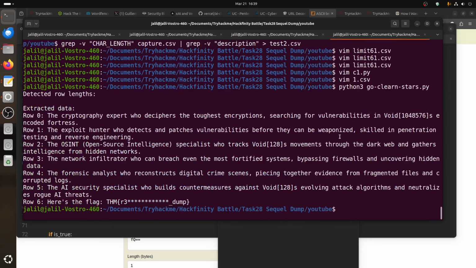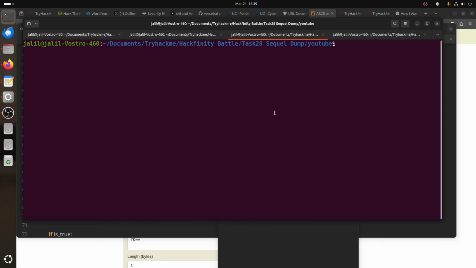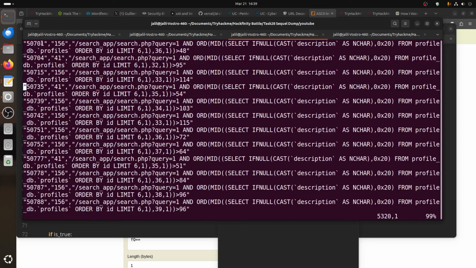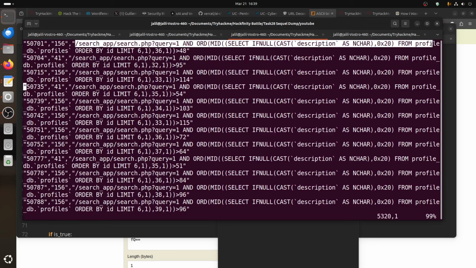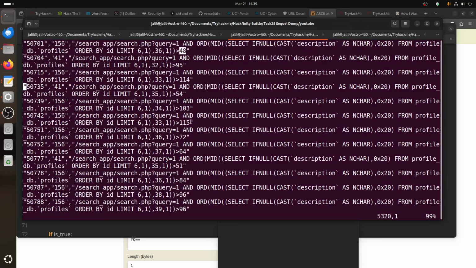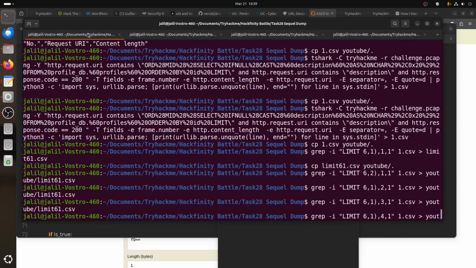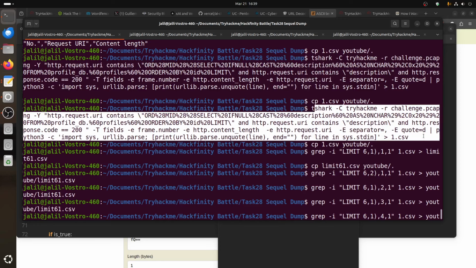So in vim1.csv, it needs the packet number, then the length, and then the query, the whole query, so it can work. So you need to give it those values. For that, as I said, that's the query we extracted with. I will put it in the GitHub link.